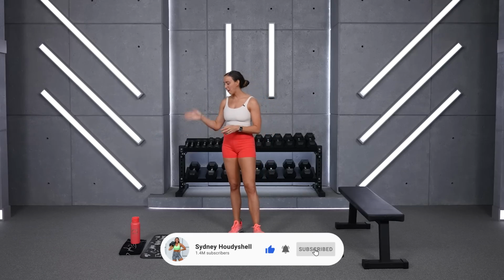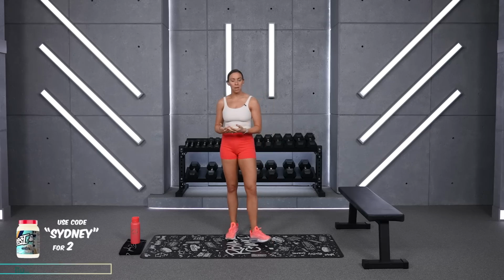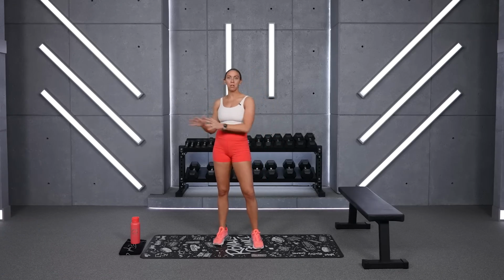Okay? So water and a sweat towel, and we're gonna range in dumbbell weight from something as light as a tricep kickback. For myself, that'll be 10 pounds, all the way up to something as heavy as a chest press or a bent row. So for myself, I'm gonna try and push up into my 30-pound dumbbells there. Grab something in that weight range or those two dumbbells that works for you.